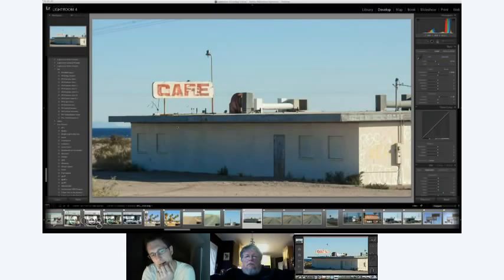Right. But I tried in the past. I haven't tried with Lightroom 4, but I tried putting in like 700,000 photos to see what it was like, and it just got so sluggish. It was like not usable. Okay. So that's interesting. I guess that's where Aperture really majors, in that catalog management and being able to deal with lots of files.